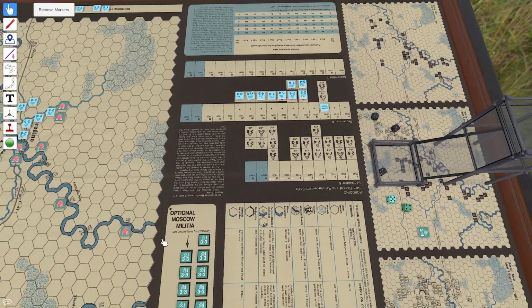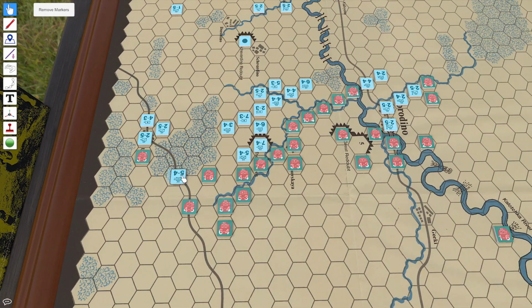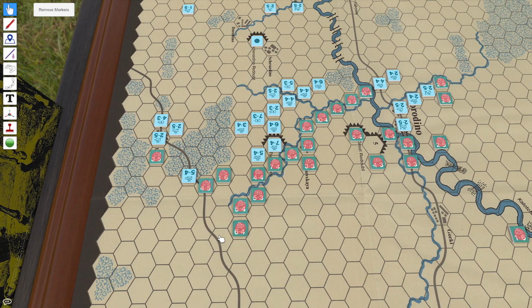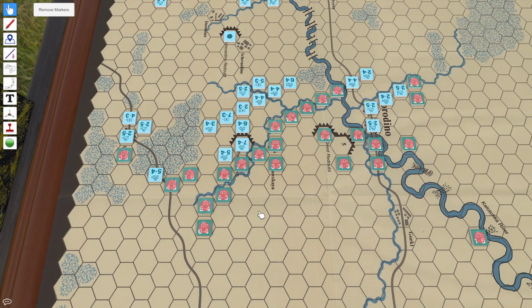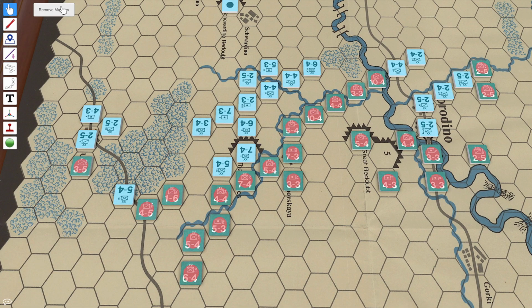We do. So no progress for the French. And we'll move this guy in. No progress for the French on the south flank. Alright, so now we have... Oh, wait a minute. Should probably remove markers and show this is attacked, this is attacked, this is attacked.